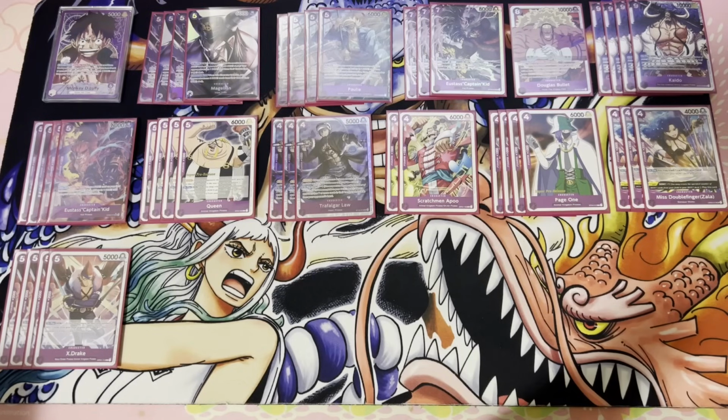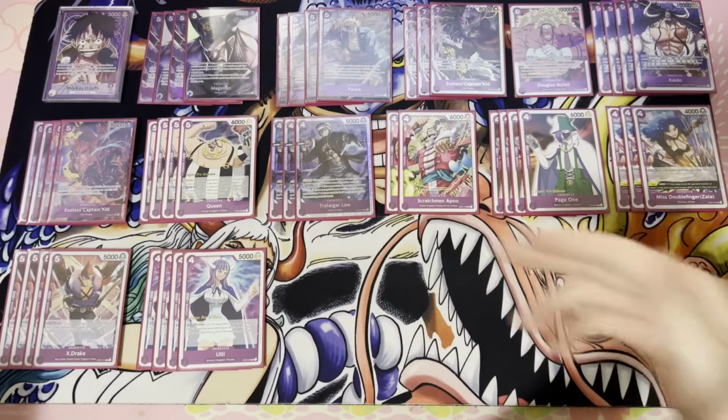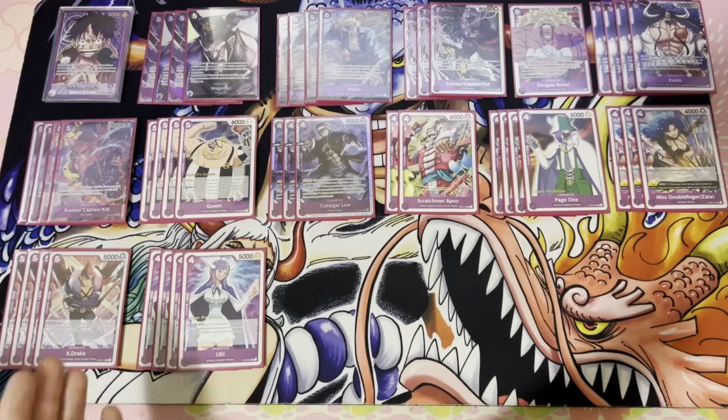And last but not least, probably should have shown this with the Page 1, but obviously, if we're running 4 Page 1, we run the ulti. Another great play on 4 Don if we need to swarm board to swing back into a Zoro or something along those lines.